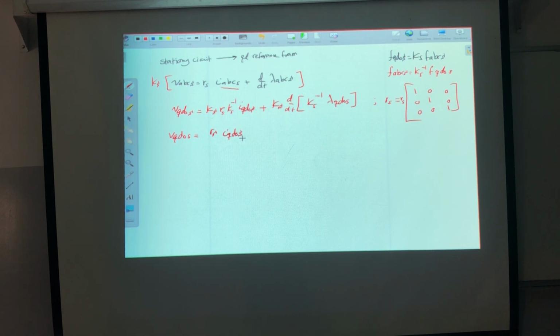So now you are getting VQD0S will equal RS IQD0S. And this is, by the way, logical. Why? Because in the circuit, R is used to represent work, dissipated energy. So this is actually ohmic losses. Imagine that the ohmic losses change from ABC to QD. It will be a problem. You are changing the problem. It's logical to have RS the same. And this is only for symmetrical. If RS is not symmetrical, I cannot do this. We are discussing symmetrical. If you are interested in unsymmetrical, later on.